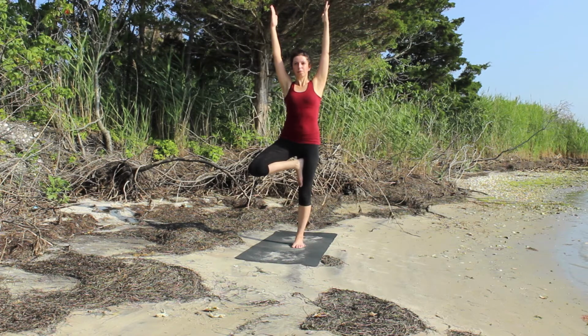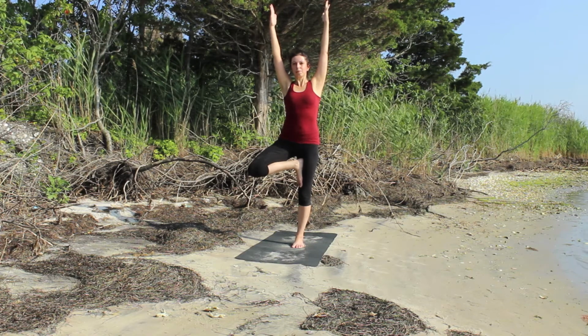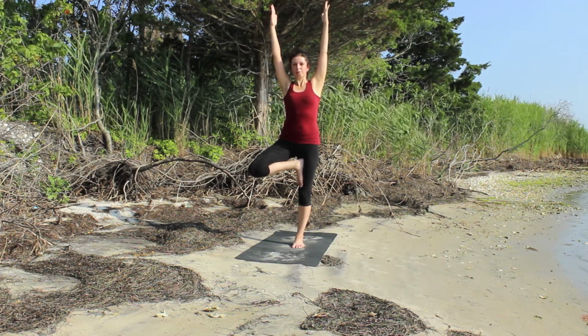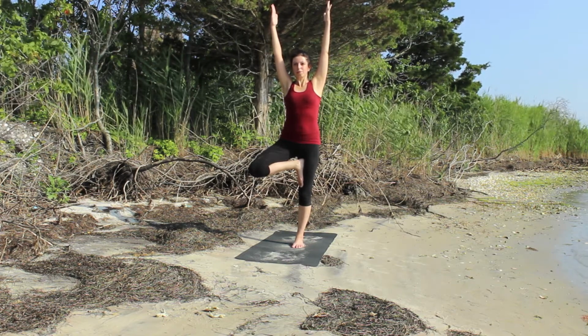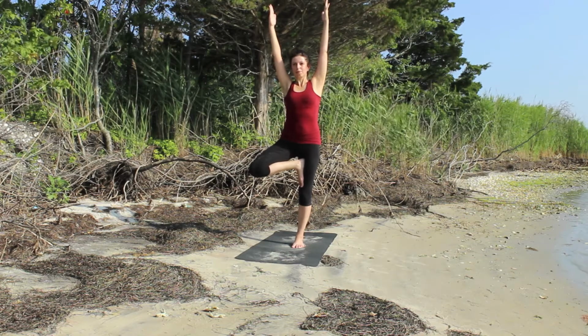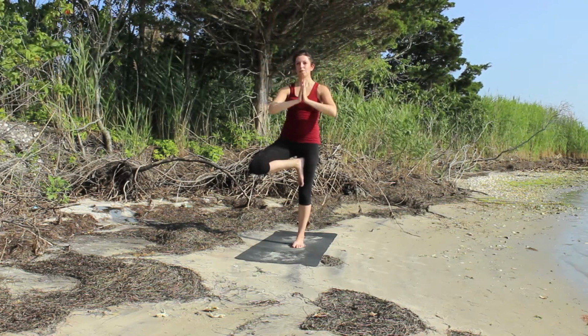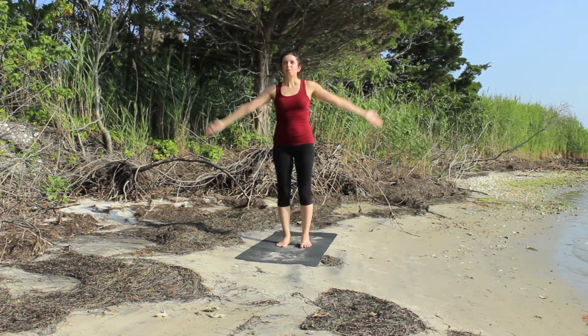And find that stability in your pose, letting yourself lengthen and not sinking into the right hip. Take another breath or two here, trying to avoid gripping the toes and really feeling the ball mount of the foot and the heel pressing down into the ground. So that's what helps you to stay a little more stable, just finding that grounding. As you exhale, bring your foot back down to the mat.